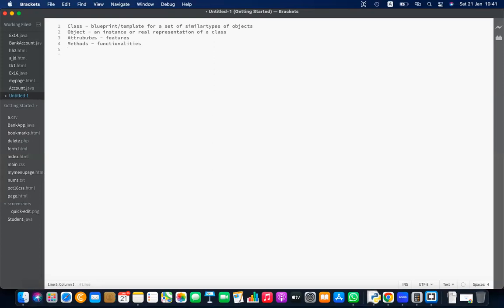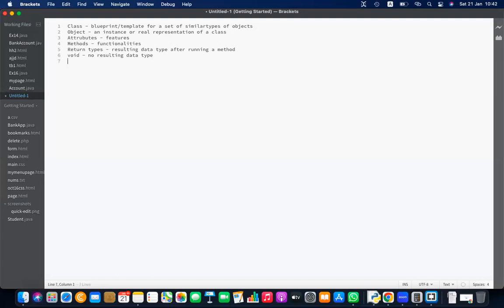And we learned return types, the resulting data type after execution, after running a method.